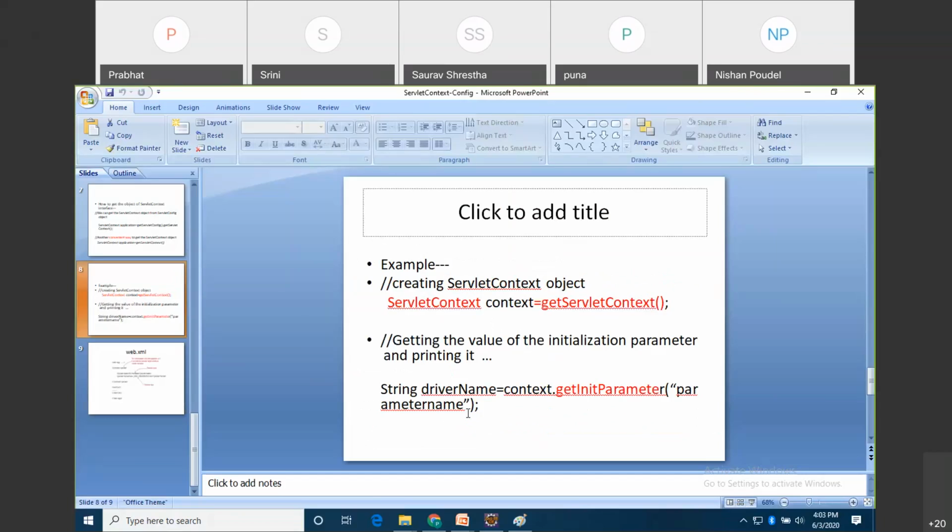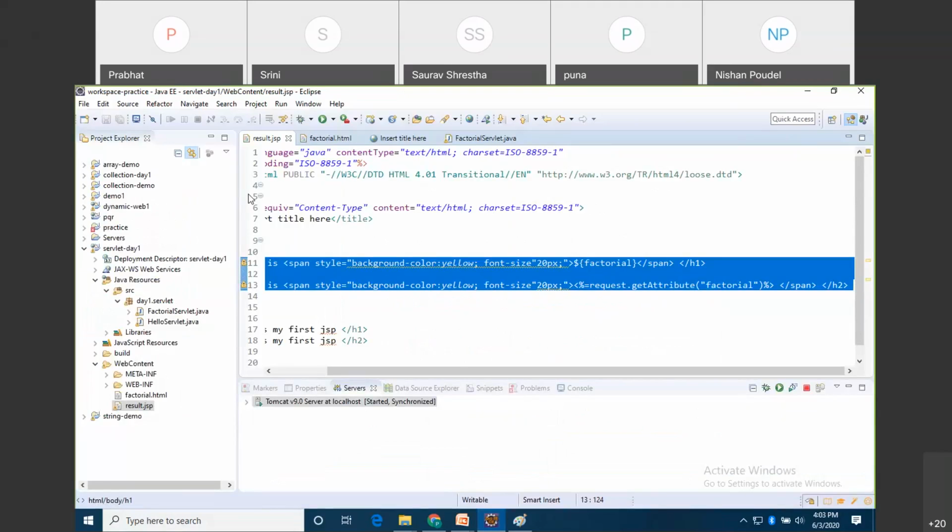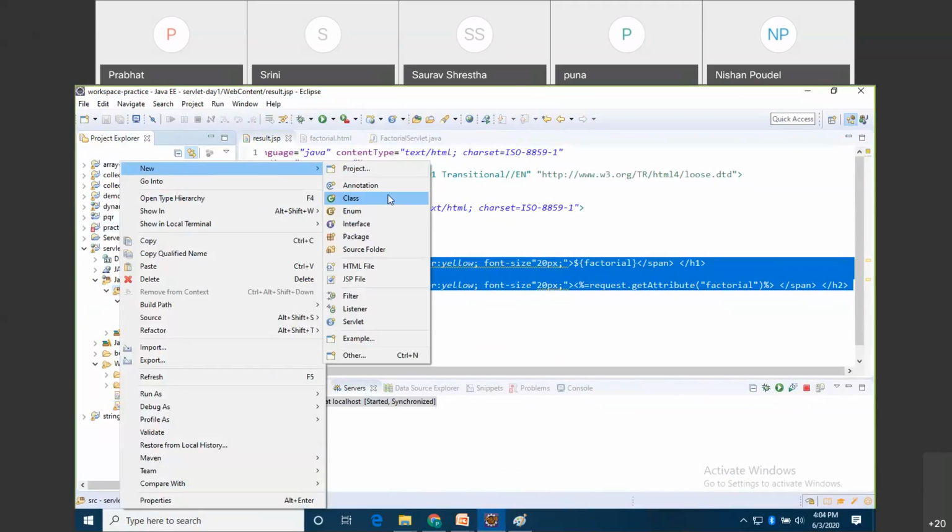I'm going to create a program so that you can realize what is happening. I'm not going to create a separate project, just a separate package. Go to src, new, and here class.